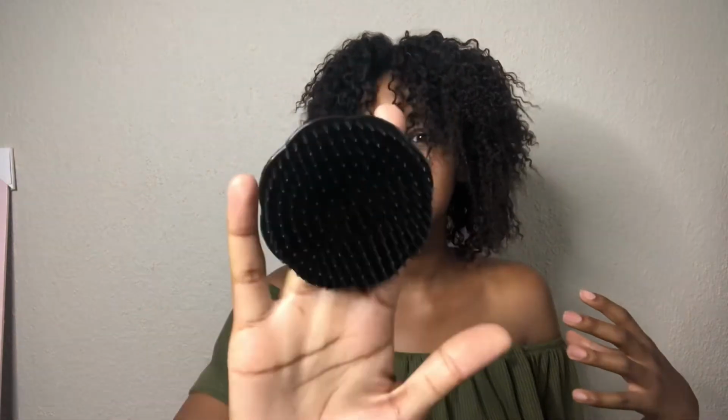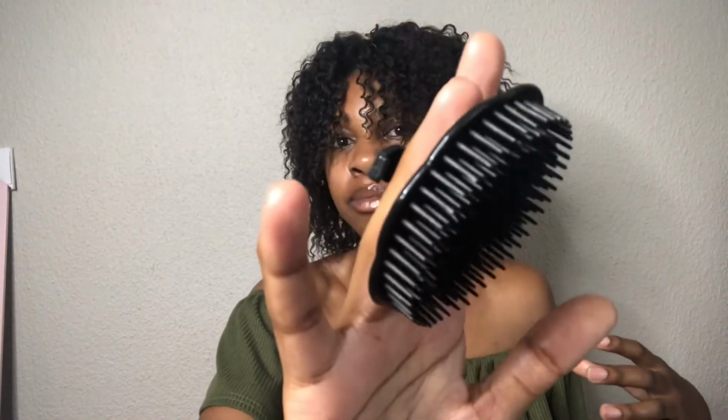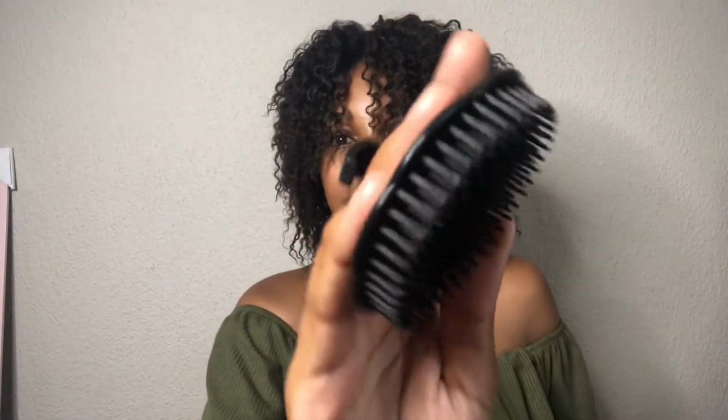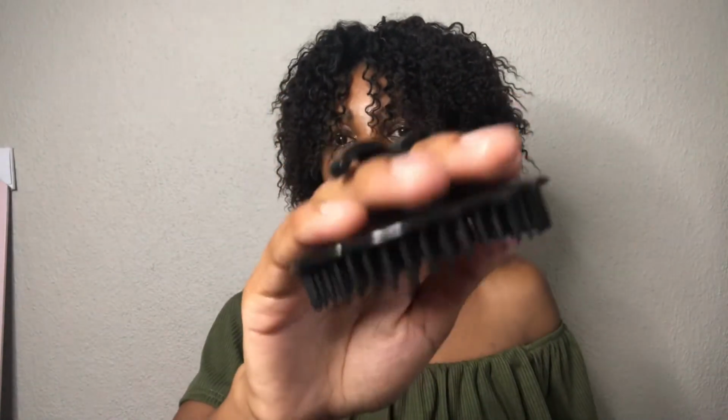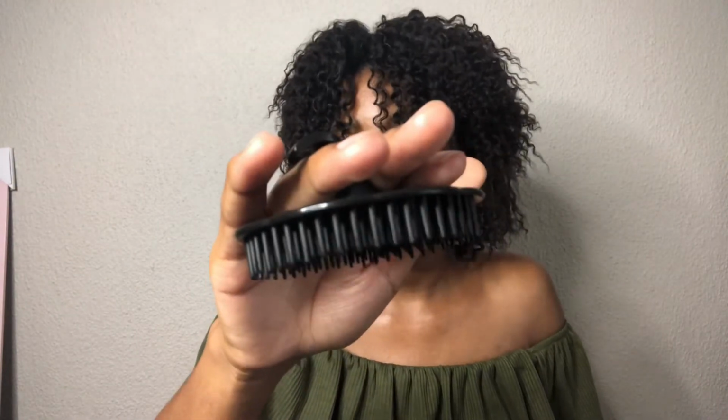I think my biggest struggle in the beginning was trying to reach my hair on the inside, trying to actually reach my hair. But I got myself one of these things. I'm sure you guys know what this is. These are head massagers slash scalp cleaners. So I use it when I am shampooing or when I'm trying to massage my scalp after putting some oil on it.